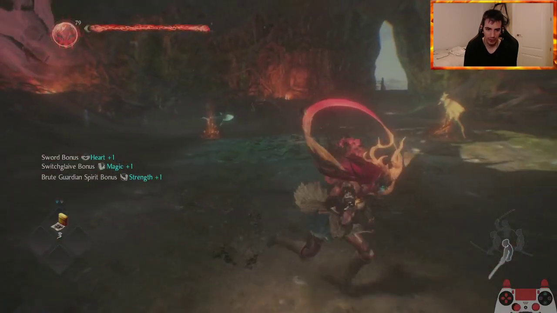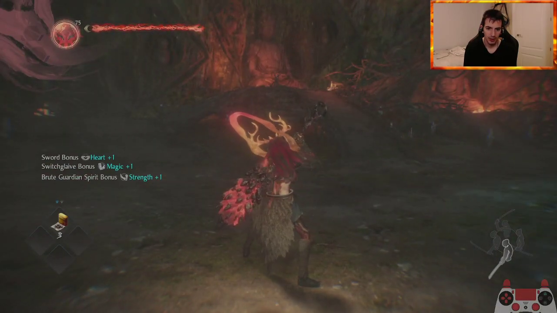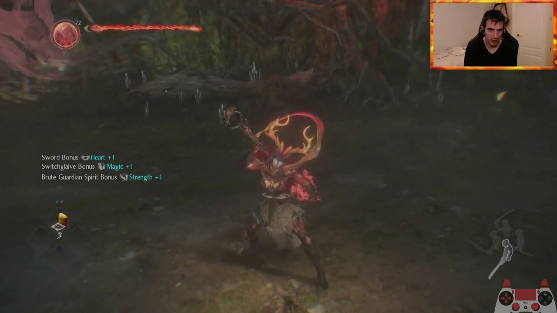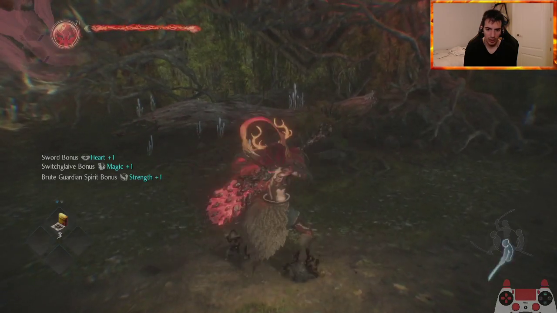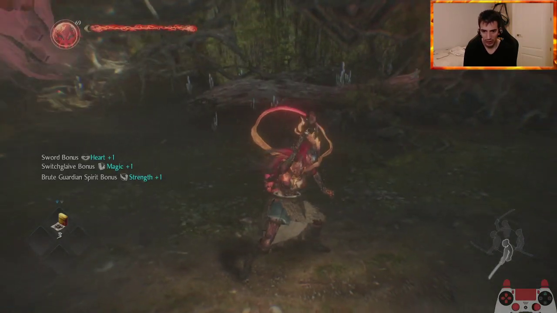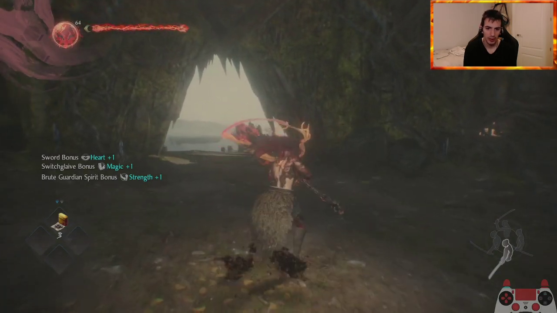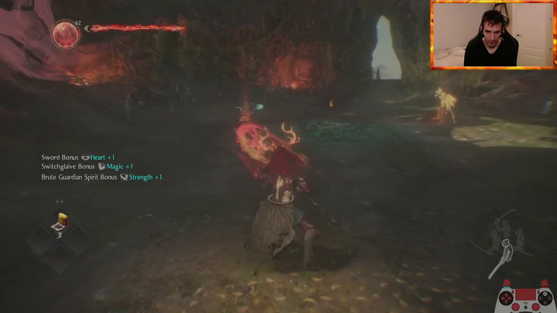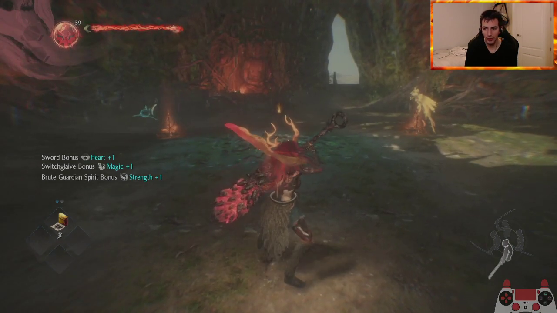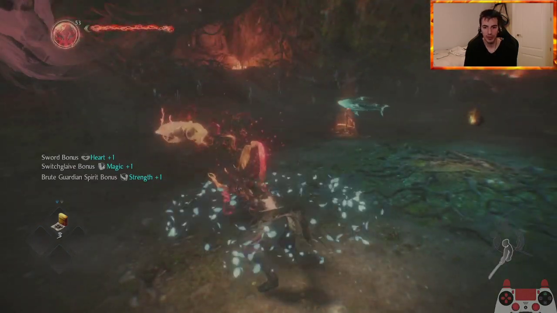This is Brute. Brute specializes a bit more on heavy attacks and countering. That's the Brute counter, compared to the Feral counter. It is slower, but it does hit a bit more, and it has more counter frames. This is like R1 plus triangle. I don't really use it much, but that's a parry. You can counter Yokai moves with that. I'll show it later as well.